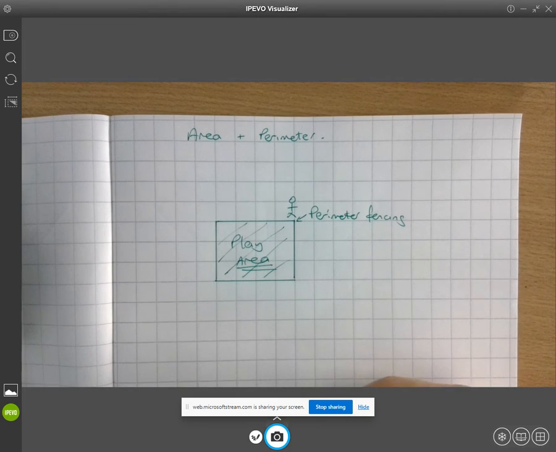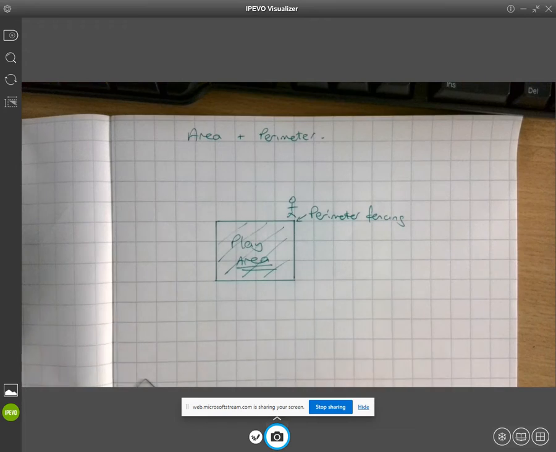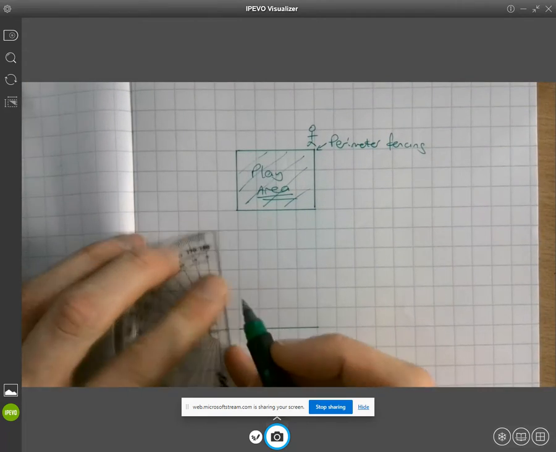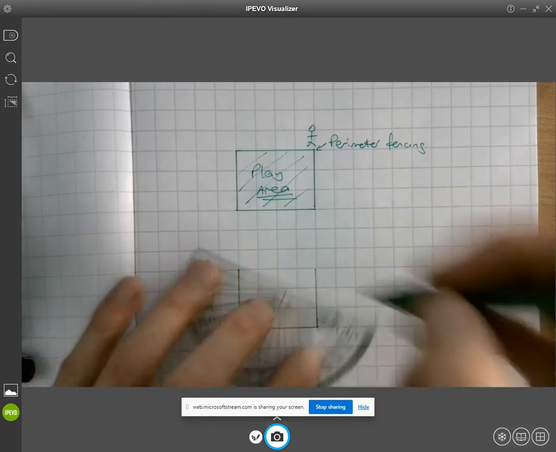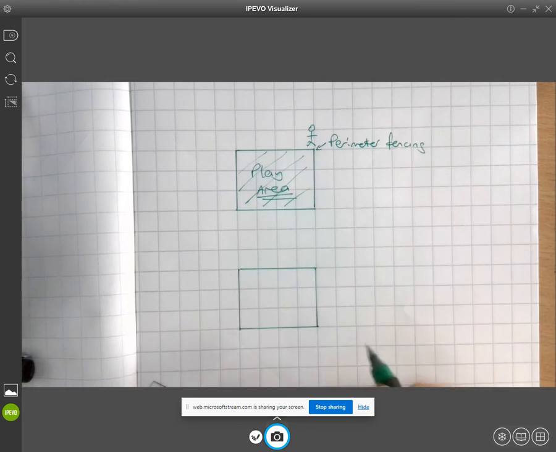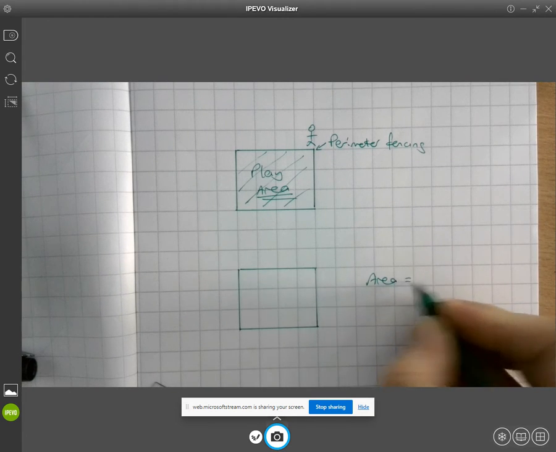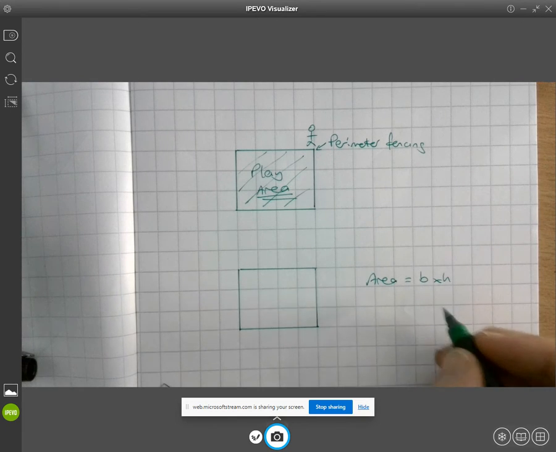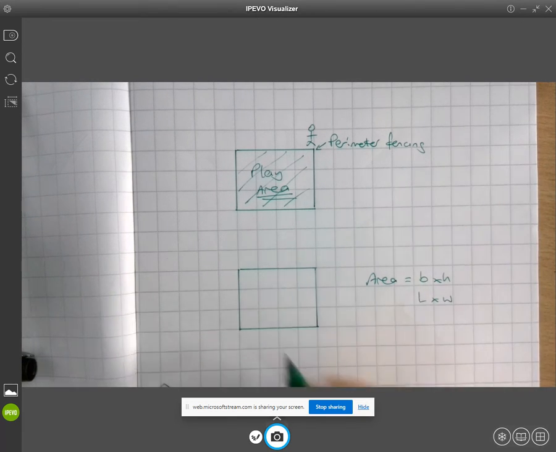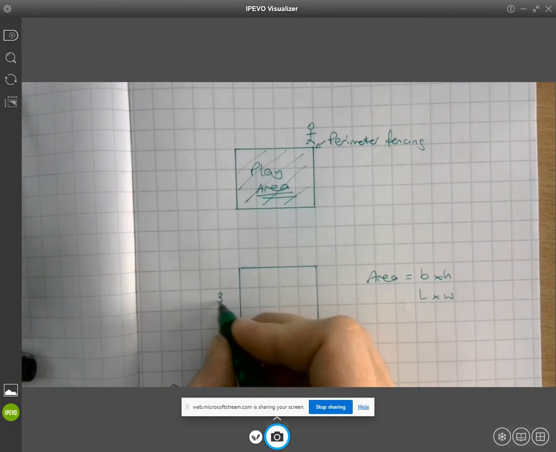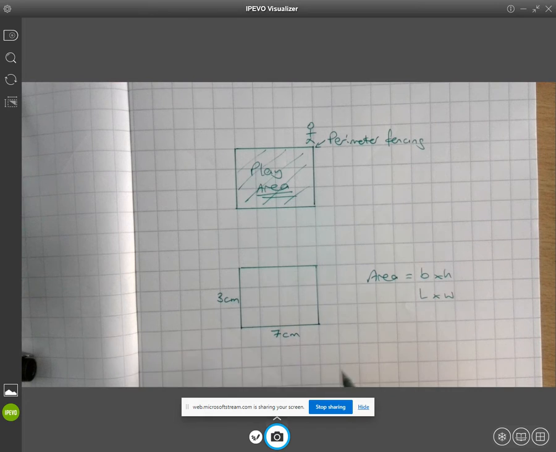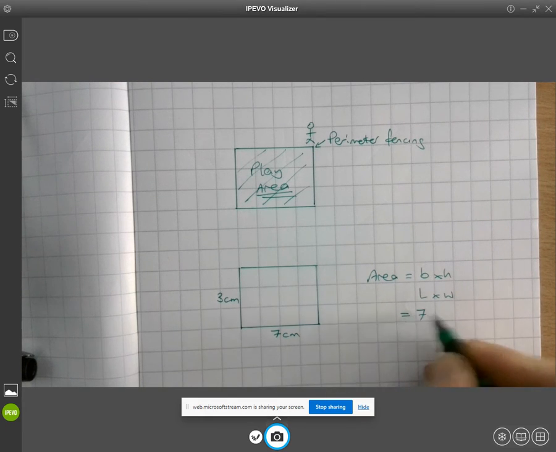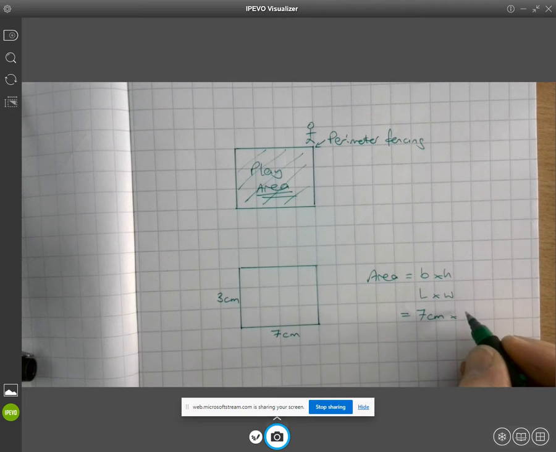So let's have a look at a question then. If we have this shape, and what you'll find is they're not drawn to scale, and they just have measurements written on. So let's start with a rectangle, and for all different 2D shapes they have different formulae for area. Rectangle, for the area, is base times height, or you might see that called length times width. Basically it's one side multiplied by the other. So we'll often have a measurement on, let's say we've got 3 centimetres and 7 centimetres. So the area here would be base of 7 centimetres multiplied by a height of 3 centimetres.